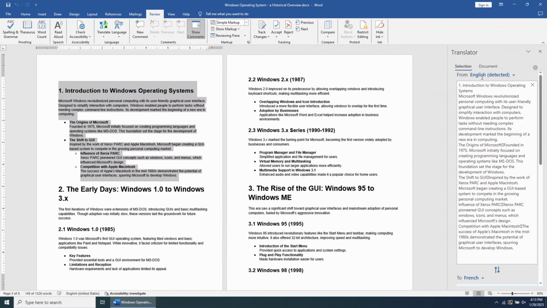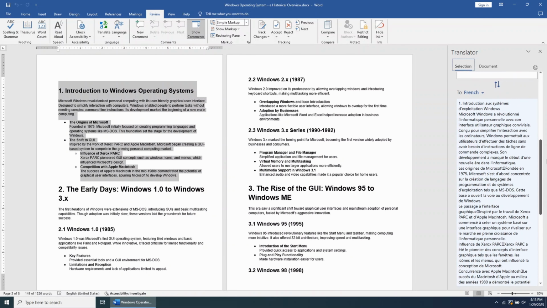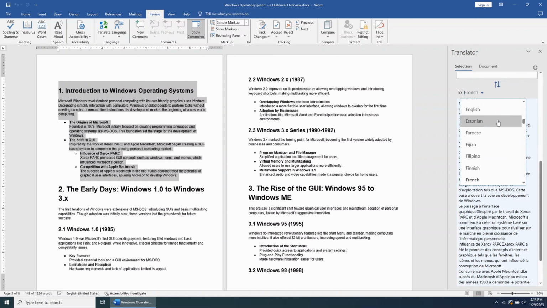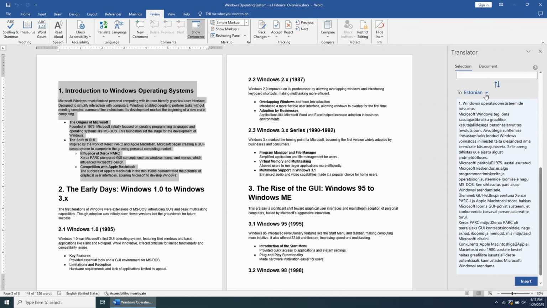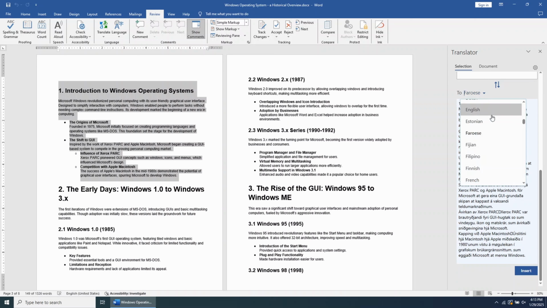On the right side, you'll see two empty fields. Select the text you need to translate. Scroll down. In the field below, you'll see the translated text. Click on the drop-down menu and choose the language you need for the translation. The text is translated in real time, no matter which language you choose.